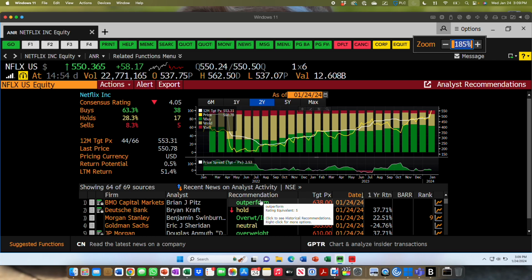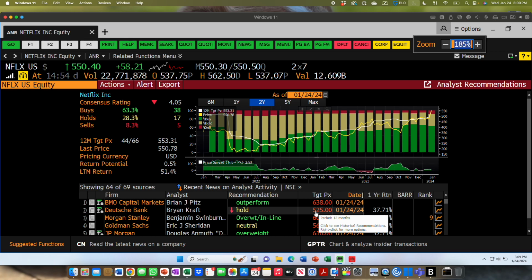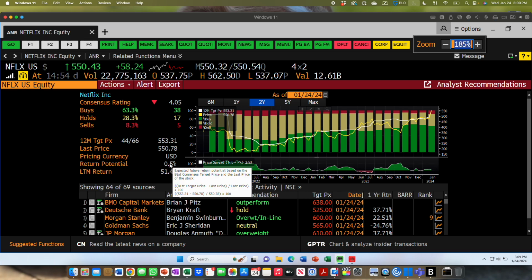Second, they also set up target prices. This is where they think the stock price is going to trade 12 months from today. All of them have their 12-month target stock prices. In the valuation section of the class, you're going to learn how to create target stock prices. Bloomberg averages the target stock prices. The average 12-month target stock price of the analysts today is $5.53. Right now, Netflix is at $5.51. That means there's 0.5% upside in the next 12 months. And over the last 12 months through this morning, it's up 51.4%.